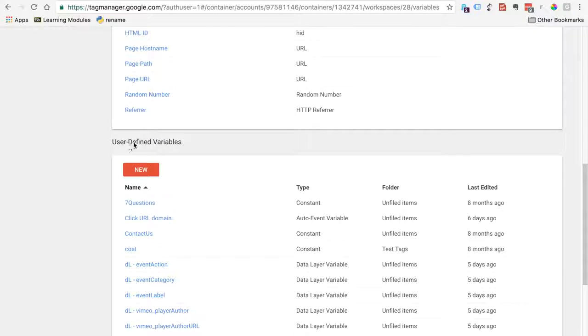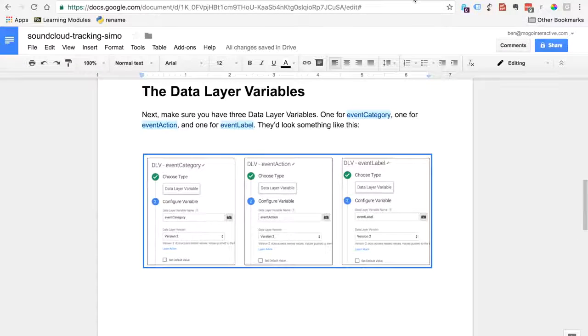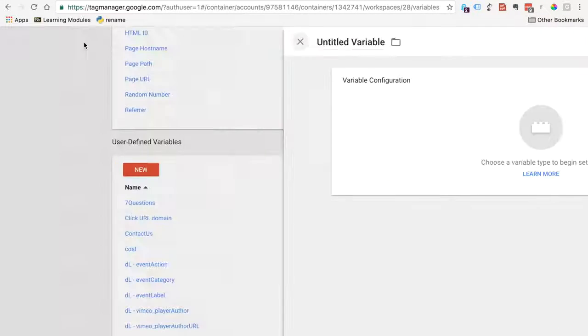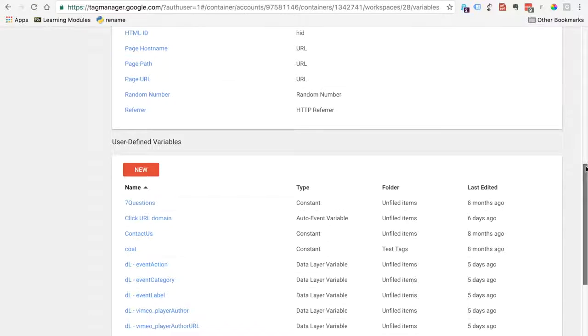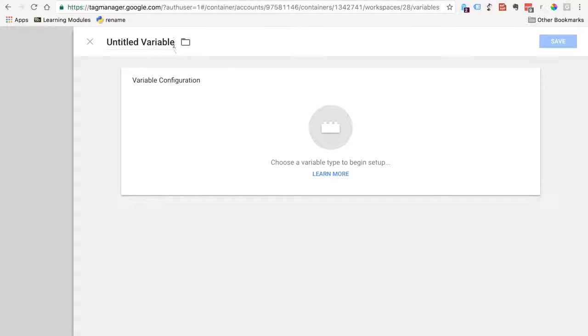We're going to scroll down to user defined variables, and we are going to create some of our own. So let's see, DLV event category. Let me just make sure these aren't in here already, and indeed they're not. We're doing some other stuff for Vimeo, it looks like.